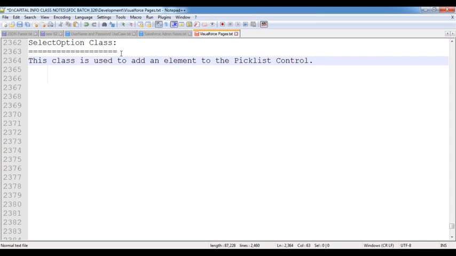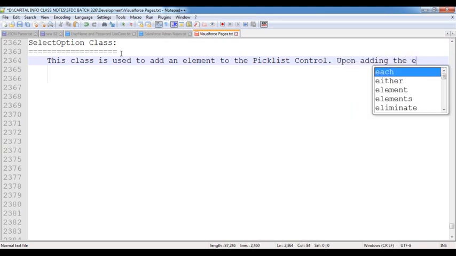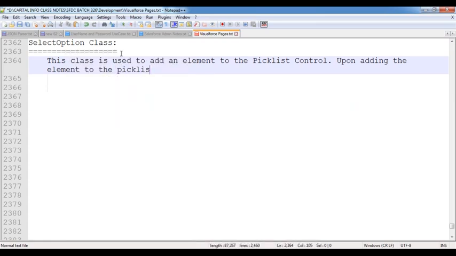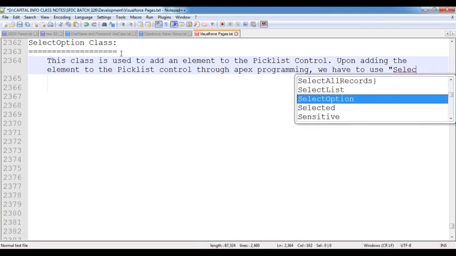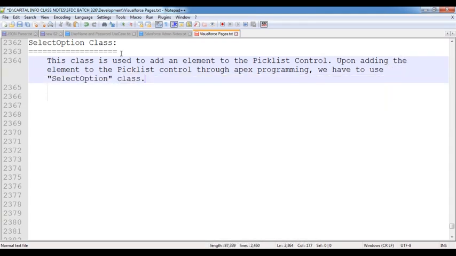When adding an element to the Picklist control through Apex programming, we have to use the SelectOption class.